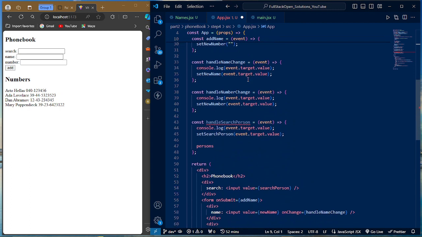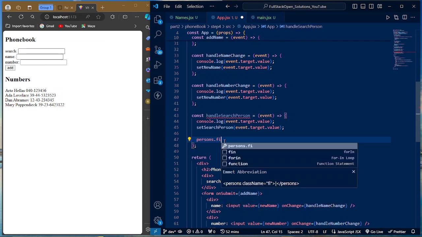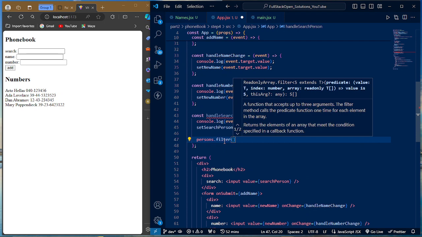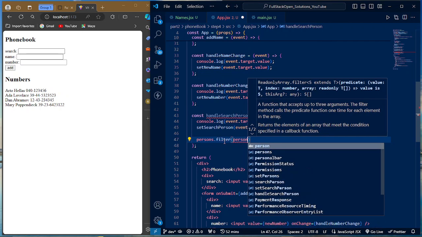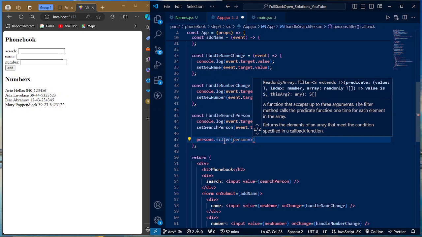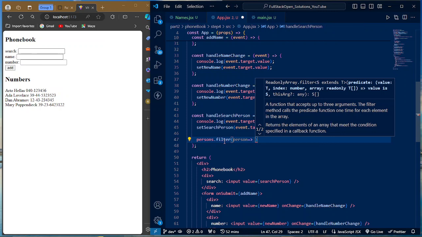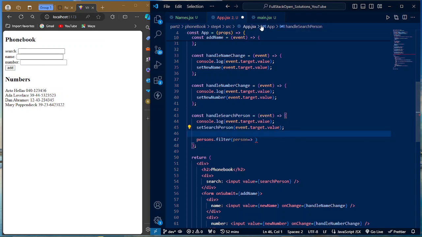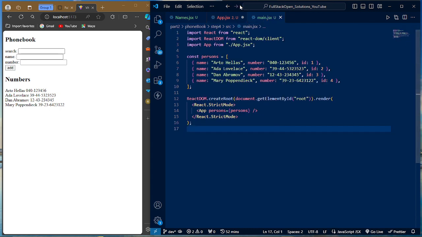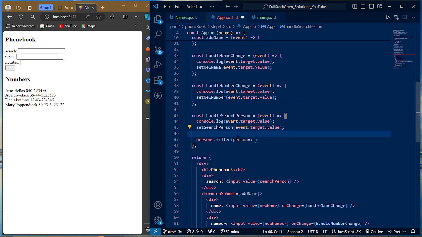Okay, so we come here and say persons dot filter. Now we are using the filter method, right? Now persons dot filter, then the parameter to be passed in, let's call it person. Here you can choose to call it whatever you want, but make sure that whatever you call it is what you use, right? Then the next thing we are going to be targeting is the name in this person. Now this is what I mean. This persons here is the persons we have here. Then this person here is the iterated form of each of the persons.